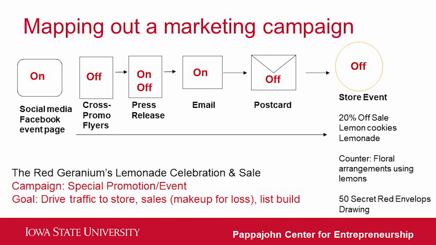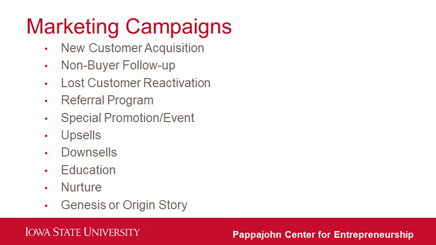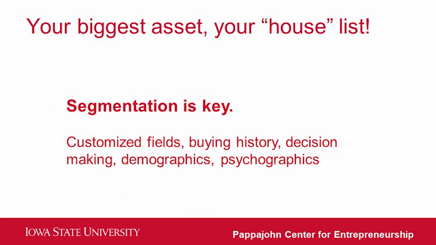Going back to mapping out a marketing campaign, it's really important to go through this. To start, it's probably easiest to just get paper, and you can draw circles for what is online and squares for offline. If you're really fancy, you can draw the icons. Even people who might have a CRM, or customer relationship management software, often find that mapping out marketing campaigns is included in a drag and drop format. This is just something I wanted to go over. It's really important when you go back to creating the marketing campaign, because it helps you identify all of the different online and offline strategies that you can use to get your desired result.